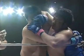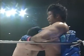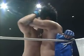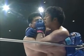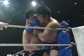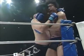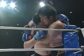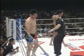And I think Mubei's given up on the suplexes here. Yamamoto is trying to smother Mubei's face, cut off his breathing with the passageways. Perhaps his last gasp here to try to wear down Mubei as he's hemmed in the corner once again. Yamamoto is covering up the mouth and nose here. Mubei, with the kickboxing, boxing, jiu-jitsu training, really a complete fighter from Korea. Looked very good in his debut at Bushido 2 against Imamura.